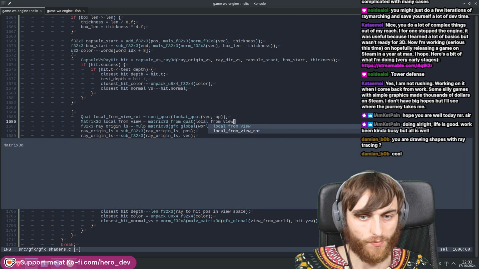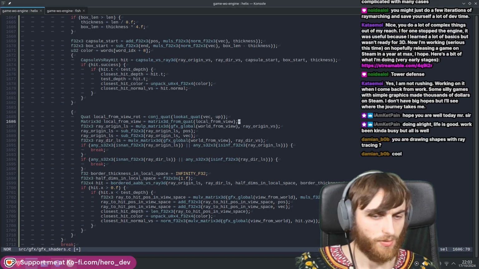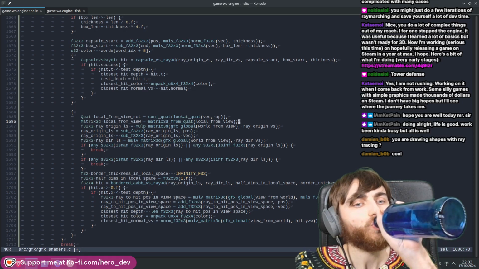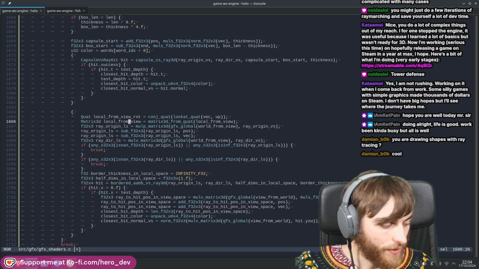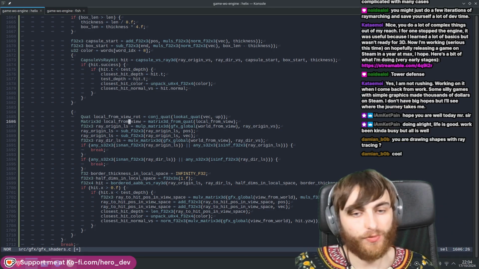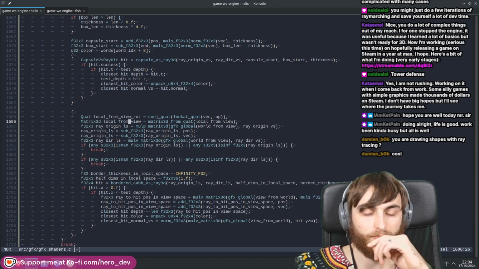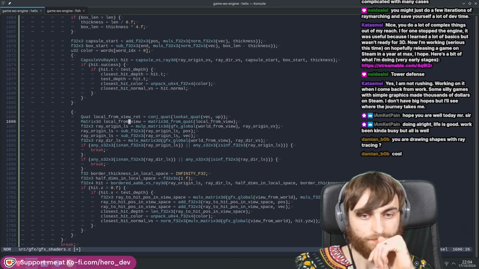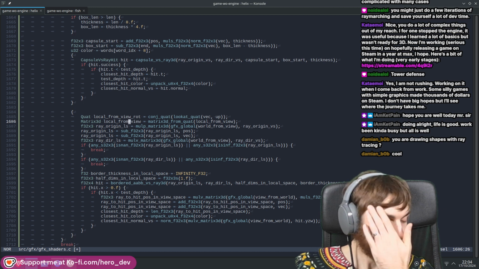Local from view. I think this code works. Pretty sure I tested it in the past. Wait, is that from a V? It at least just does the rotation bit, right? And that's all you need.